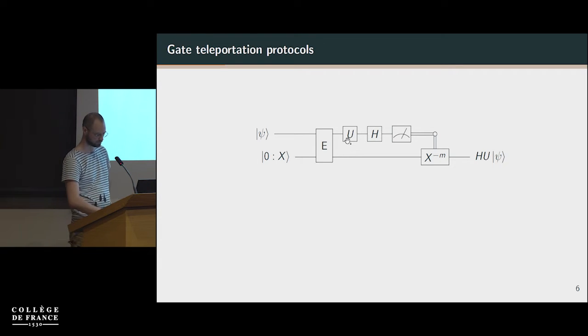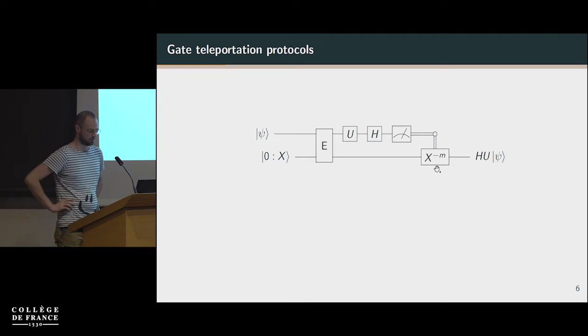here u, I can do this by entangling psi with some auxiliary state via my controlled phase operation, and then performing a measurement in a basis that corresponds to the unitary that I'd like to implement. And then by performing a correction on the auxiliary state, which depends on the outcome m of the measurements, the output of this circuit is precisely the unitary applied on my input psi up to some Hadamard gate, which I can get rid of later if I need to.